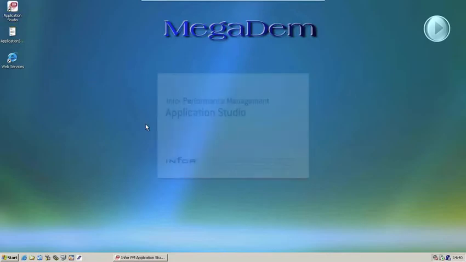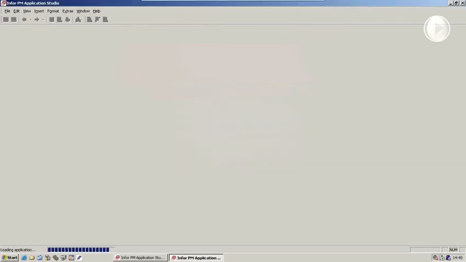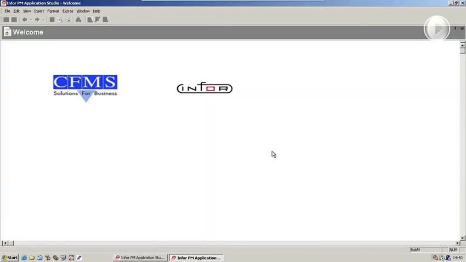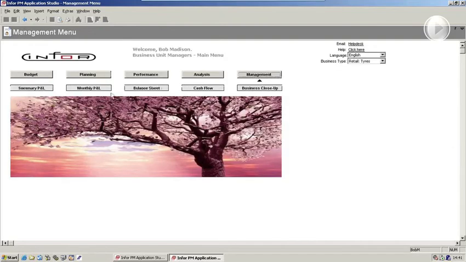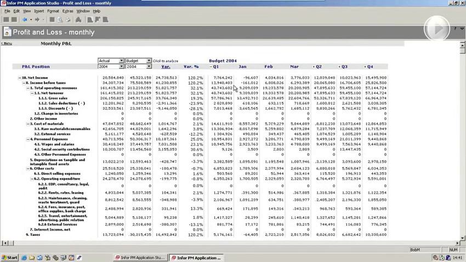I'm now going to log on to the non-spreadsheet front end, and we can mimic all those spreadsheets in here. I haven't, but we could do. But this is just the graphical front end that we suggest is probably a better option for your non-finance users because it isn't spreadsheets. If we just look at some of the reports, I've now got my summary P&L here. We can drill through to this, and again you see we put this type of concept on. So like a spreadsheet, but not a spreadsheet.